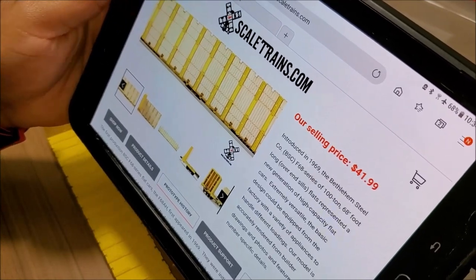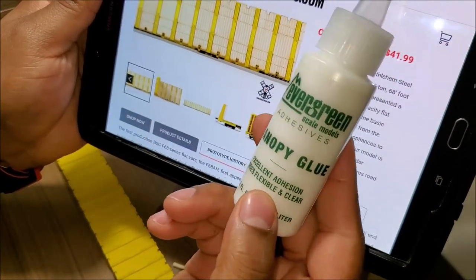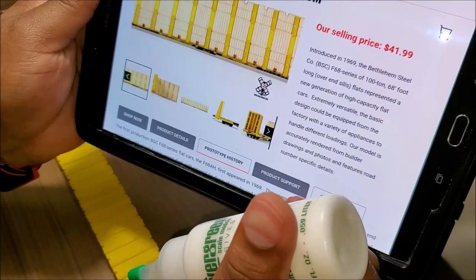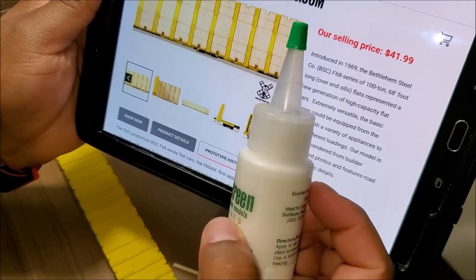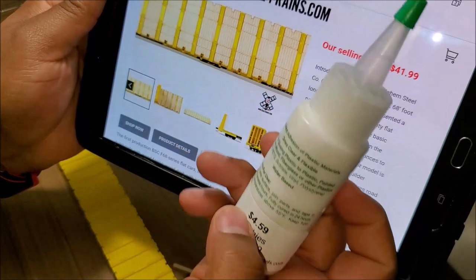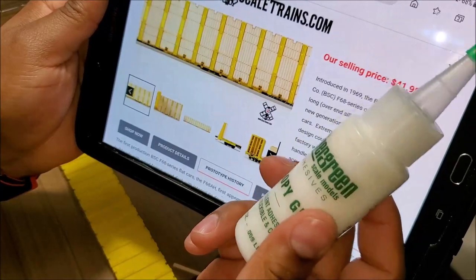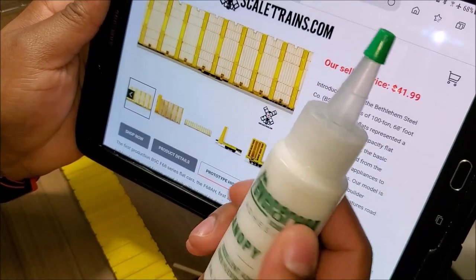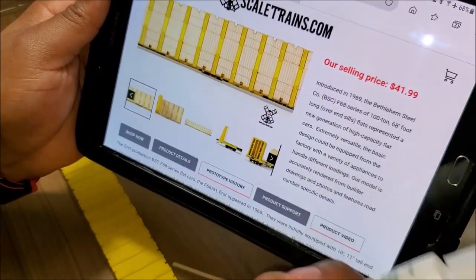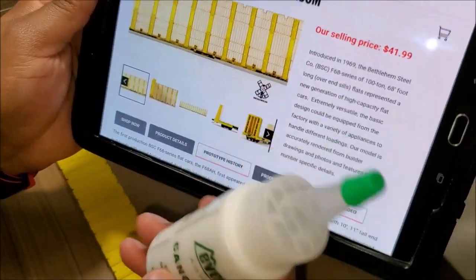And I actually talked to Scale Trends and they recommended canopy glue. This canopy glue dries clear, and that was the main thing that they pressed, that you want a canopy glue that's going to dry clear. So I got this from my local Hobby Lobby, and as you see, that was the price that I paid for it. So you should be able to find something quite similar to it at a hobby shop or model railroad place, either Hobby Lobby type place or a train shop, or even, you know, retailers. But in any event, you want some kind of canopy glue, at least that's what Scale Trains said.